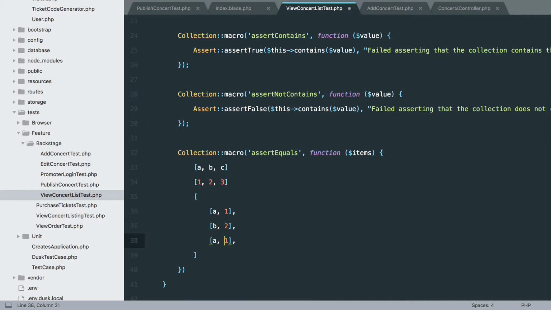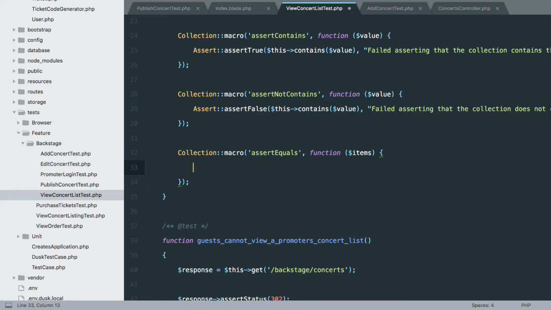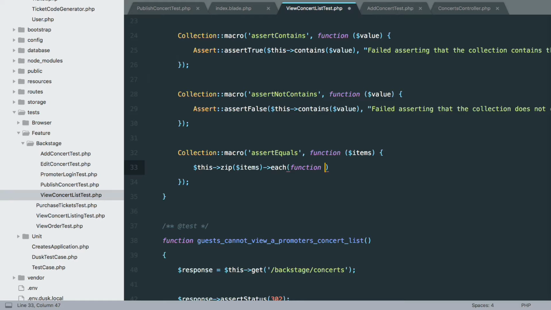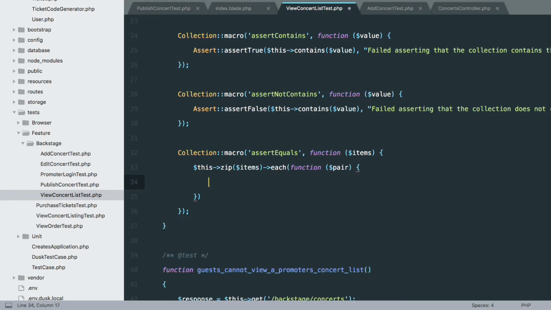So you can see how by taking our existing collection that we're starting with and zipping it with the ones coming in, we sort of have each item matched up with its pair so we can compare them. So check this out. If we do something like this, zip this with the items that come through, then for each of those, we can get a function that has the pair that we want to compare.